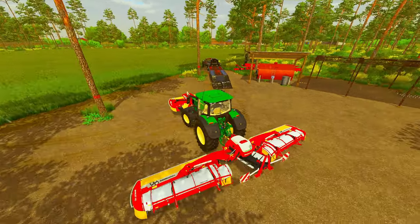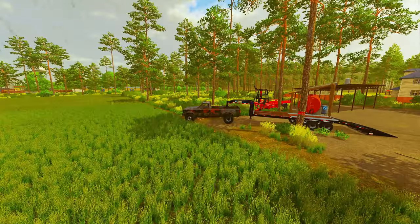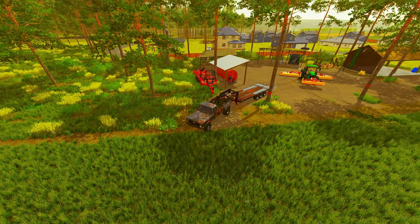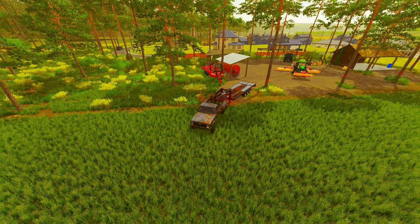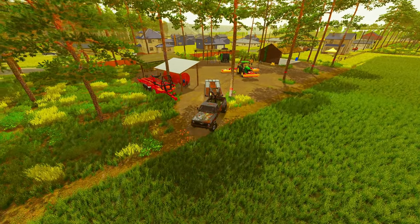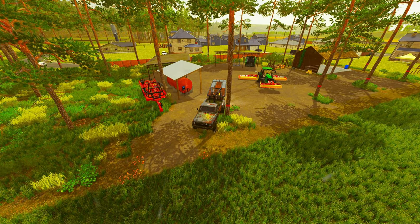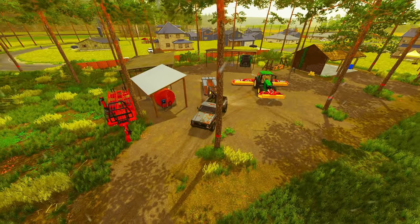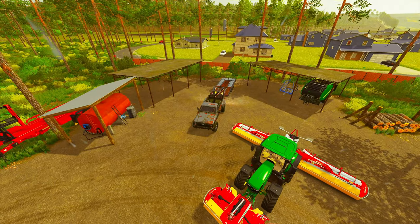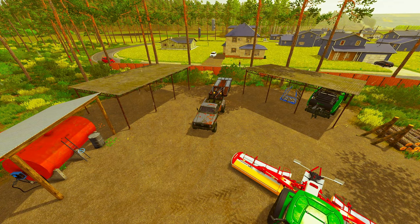Okay, let me get that truck parked somewhere. Where are we going to put this? I guess we probably just back it in there. Just get it right in here out of the way. Perfect. Turn off the lights.